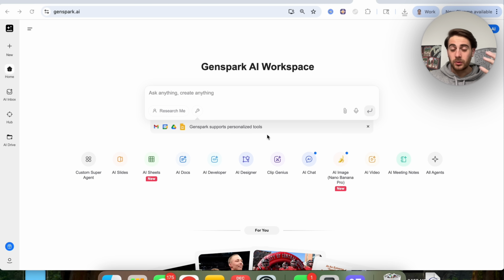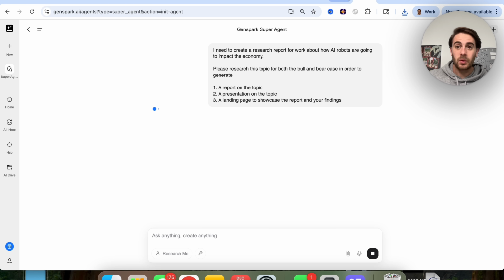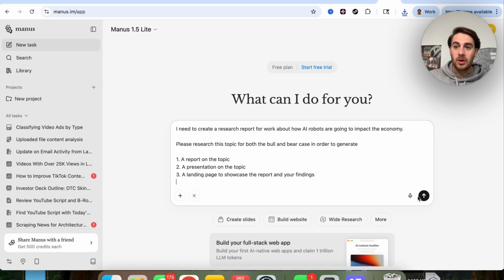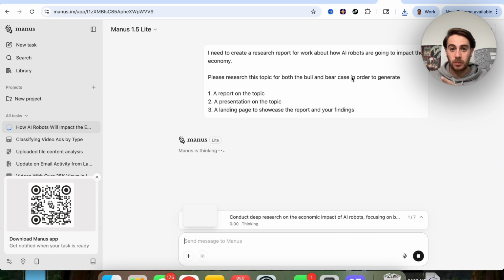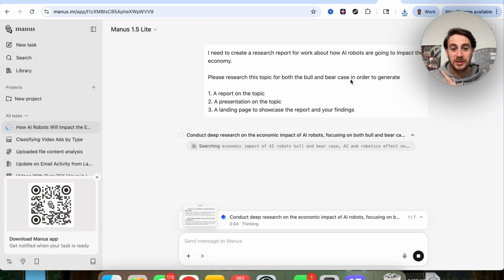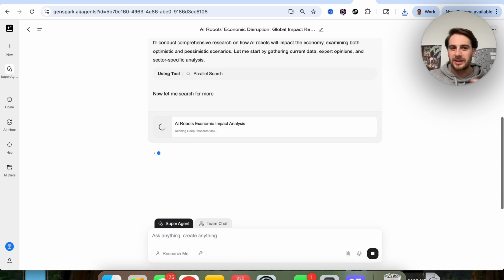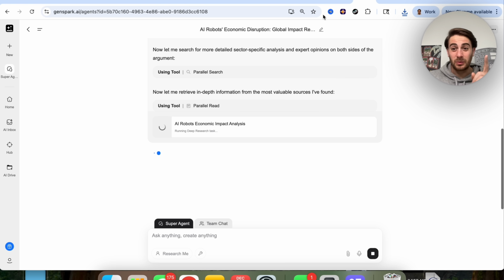And to really show off to you just how powerful this is, I'm actually going to ask GenSpark and I'm going to ask Manus to do the same exact task in order to see which one of them actually does the best job. Now I'm going to show off the Manus and the GenSpark results at the end so we can do a final comparison, but I think that it's going to take them a lot longer just because I've used these tools before, and a lot of times it just takes a long time for them to actually generate something. But that's not the case with Skywork.